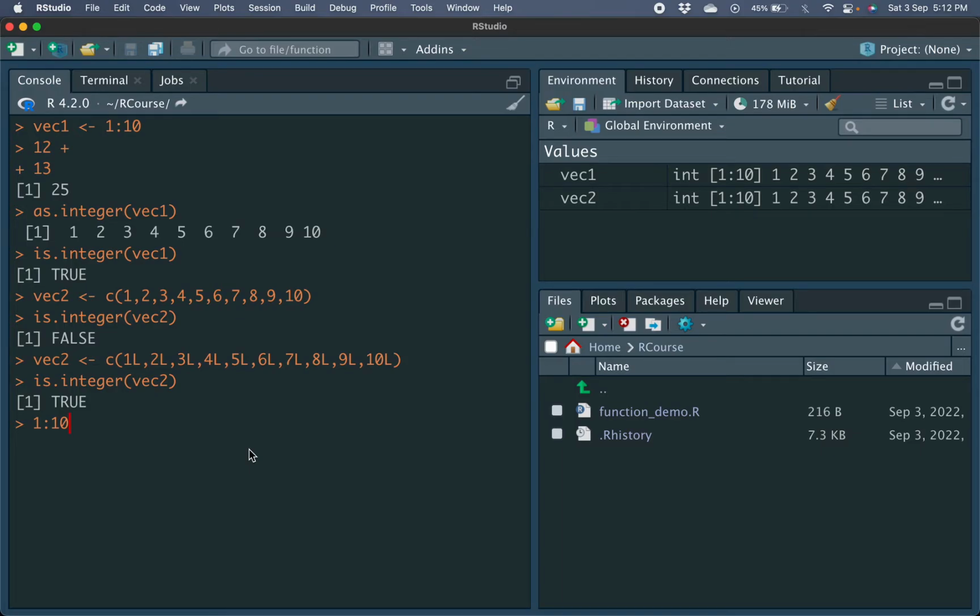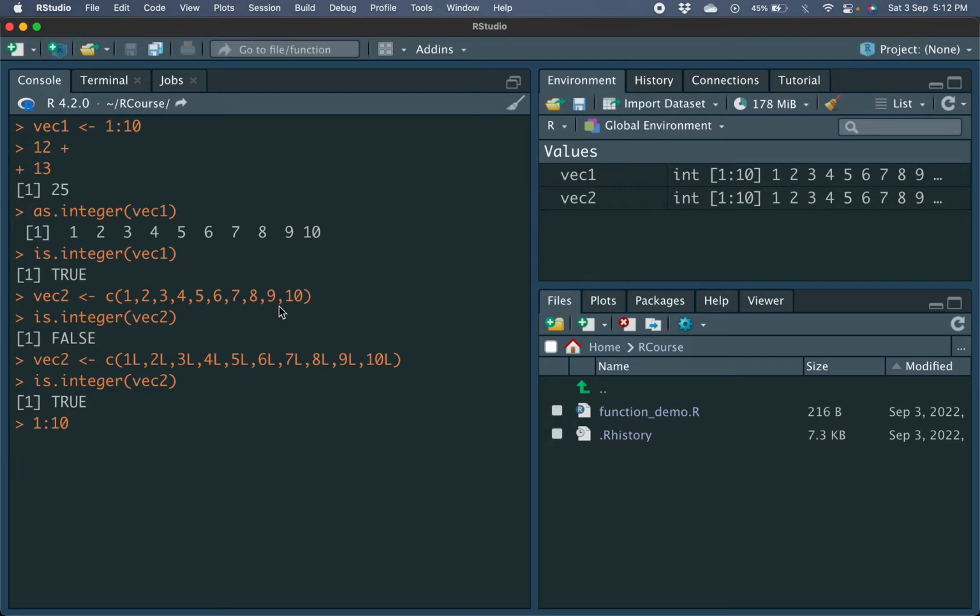The reason for treating them as integers is that if R had treated them as doubles or floats or decimals, it's not clear what step size should have been taken. It could have been 1, then 1.5, then 2, then 2.5. But it could also have been 1, 1.2, 1.4. So there is that ambiguity. But if R treats them as integers, it's quite clear. You take 1, 2, 3, 4 up to 10. So that is why defining 1 colon 10 and defining this collection from 1 to 10 are two different things.